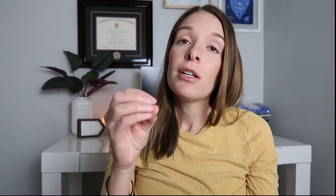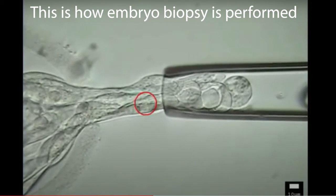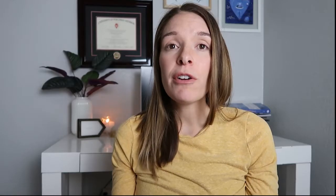We're moving into the next group of preconception genetic tests: the world of PGT, pre-implantation genetic testing. Pre-implantation means before an embryo is implanted into the uterus, it is tested with genetic testing. PGT is only available to people who are utilizing IVF — in vitro fertilization — where eggs are retrieved, fertilized in a laboratory, grown for a number of days, and then transferred back into the uterus. With IVF, there is the potential to biopsy a small section of the embryo, use that handful of cells, and test for a number of things. That test on a pre-implantation embryo is referred to as PGT.